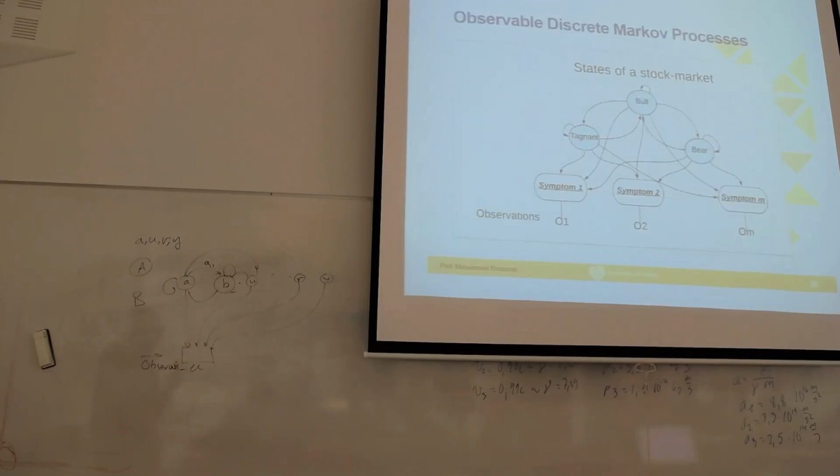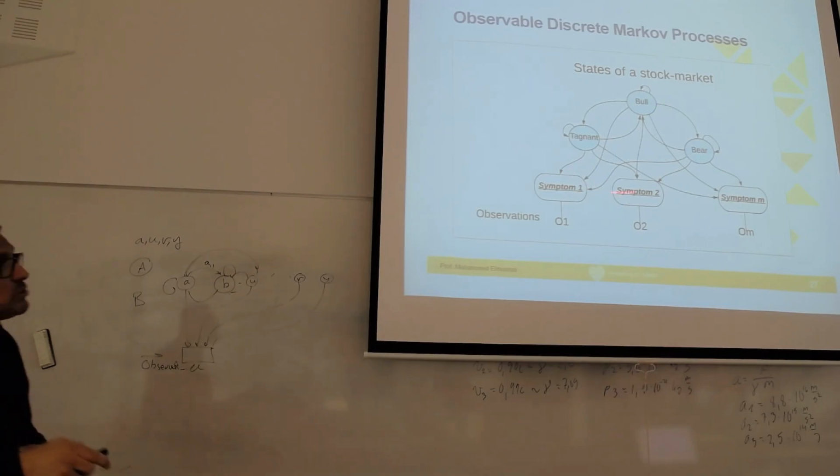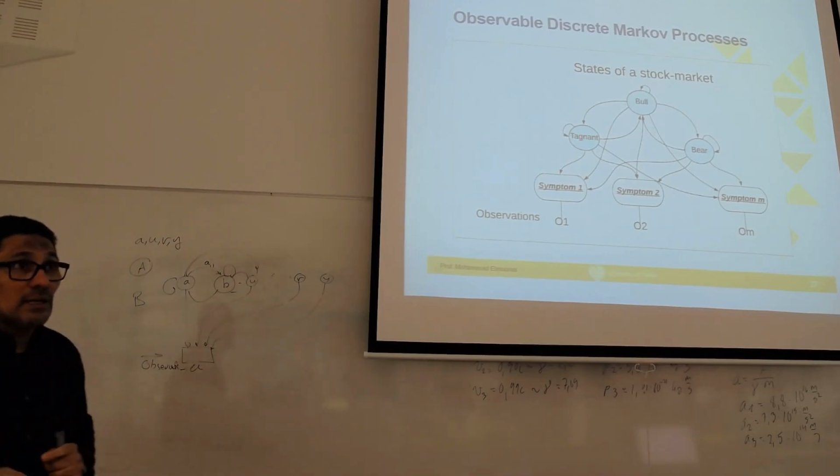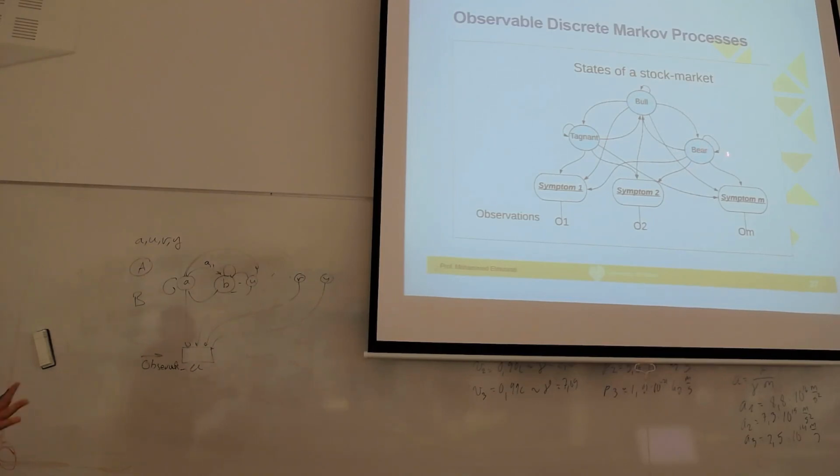But before that, let me talk about the states of the stock market, the example for those who come from finance. You can see that the market can be in bull states, or in stagnant or bear states. But we are not 100% sure what state the market is in now. We have some symptoms we can measure, for example the share prices of certain companies, or some political situations, or the oil price. Based on those symptoms, we have some observations. Those symptoms are connected to the actual states of the market, which we don't know exactly, but we have certain probabilities between the symptoms and every state of the market.